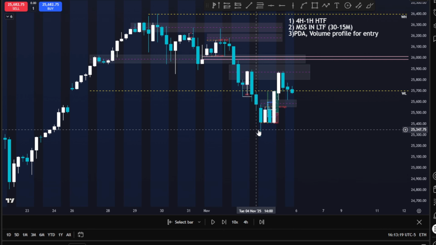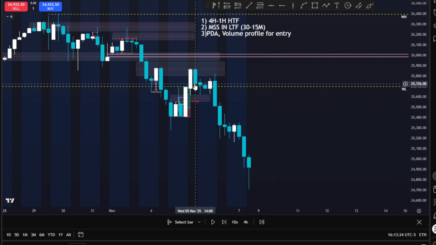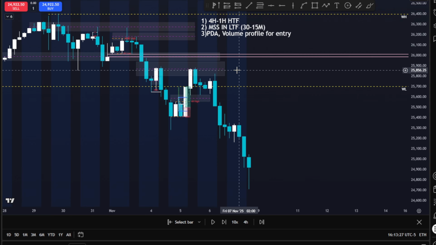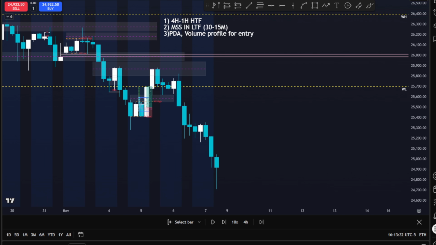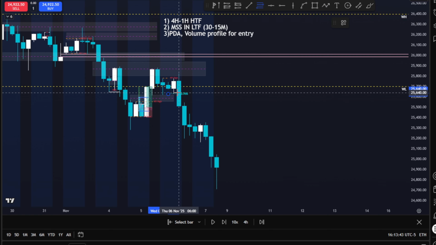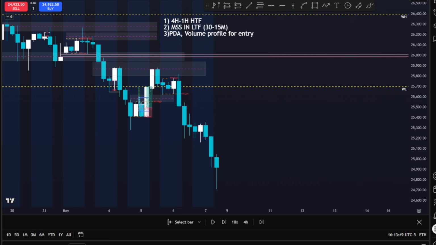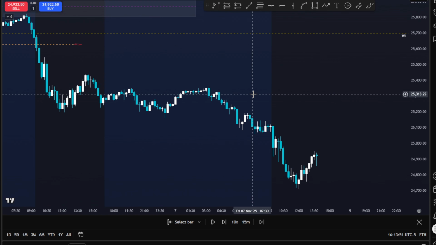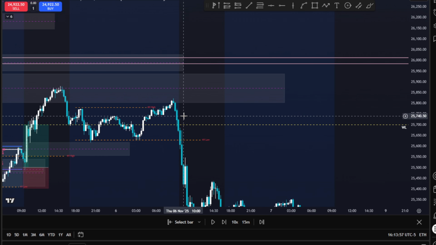So jump into Thursday. On Thursday, we can see it continues respecting this 4-hour fair value gap as a key zone, which is great. Now we want to take a look for some sort of market structure shift. We can see the same thing: this 4-hour high, that sweep, and this is the 4-hour low. Then we jump into 15 minutes on the lower time frame. There's a liquidity sweep at this high, and then there is a market structure shift.